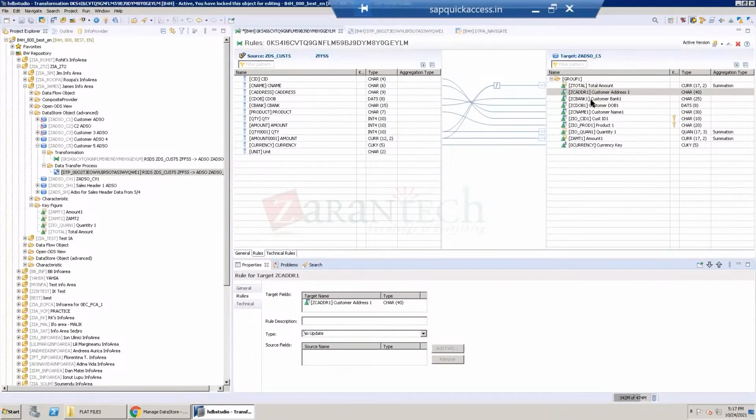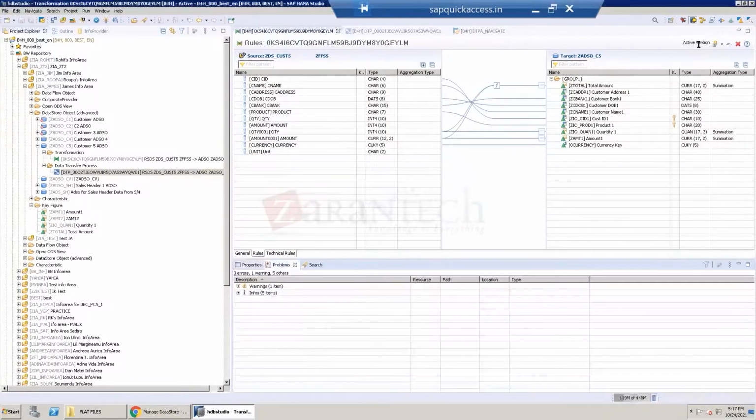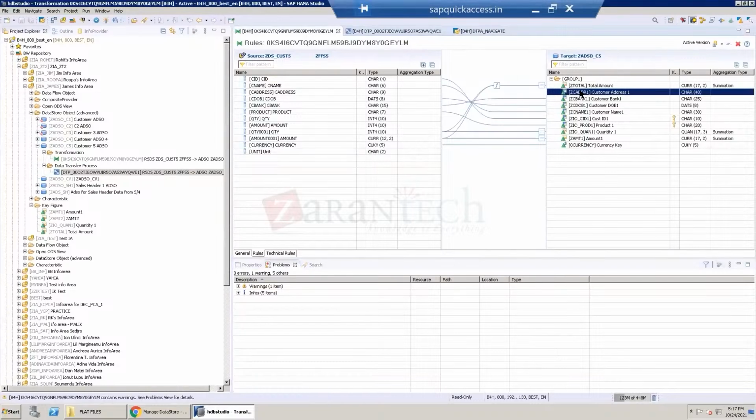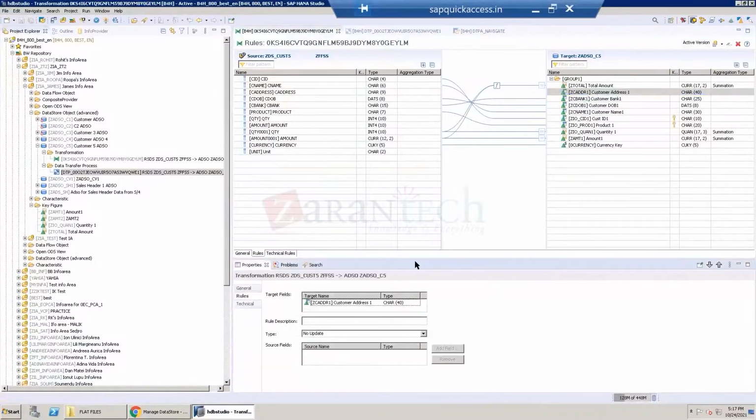When I pick no update and activate it, you will see that it is active, revised version, now it should change to active. Perfect. It is active. If you see here, there is no mapping. See, the mapping is gone. It's missing. It means that it is no update. What is the rule type? Show rule? No update. Okay. No update. Perfect. Now, as soon as we make a change to a transformation, the corresponding DTP will get what? Inactive.